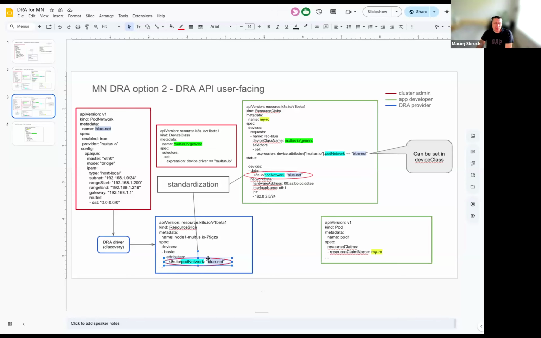So this is what I'm going to call out in the text, that for now we don't want to standardize. I will just call out that in the future we will, when pod network gets approved, then we're going to push to the array to have the standardized name as a pod network. And the contact points are for now the resource slice attribute for the device that it responds to, and then the status in the data has to have the same value as well.